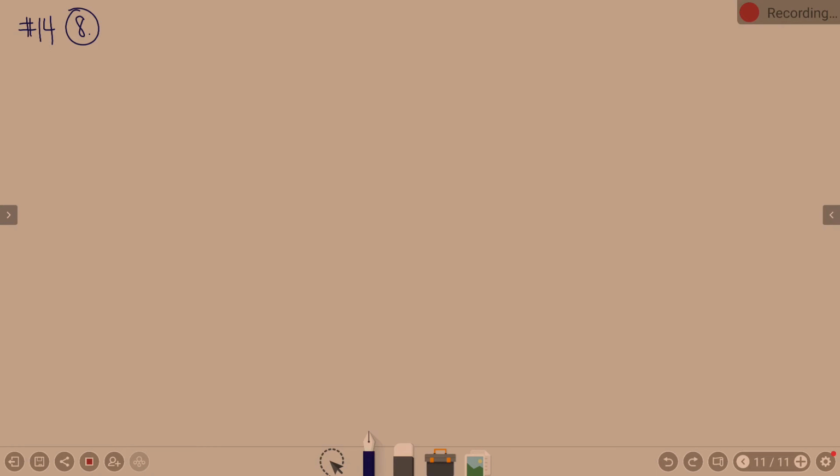A ball is thrown vertically upwards off of a 200-foot tall building. Its height above the ground at time t seconds is given by the function h of t. So let me write h of t down because I can guarantee I'm going to need it. So h of t is 200 plus 8t minus 16t squared. Determine the time when the ball will reach its maximum height.